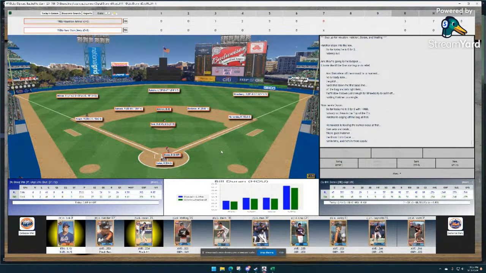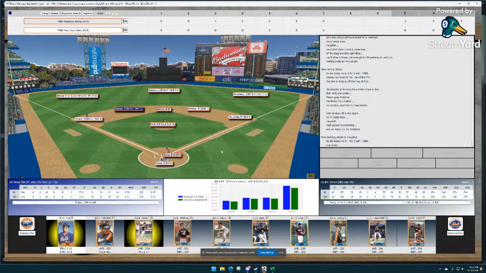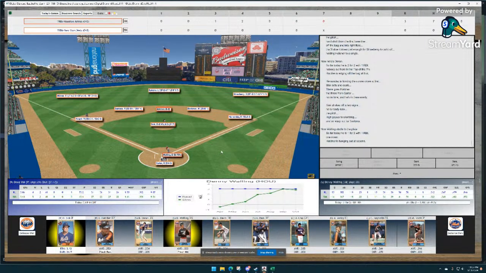He has a great day today: a single, a double and a walk, with an RBI and a stolen base. 6 and a 37. 6 is in play. 37 is too high. That's going to be a pop-up to short. So we finally retired Doran. One out. Next is Denny Walling.